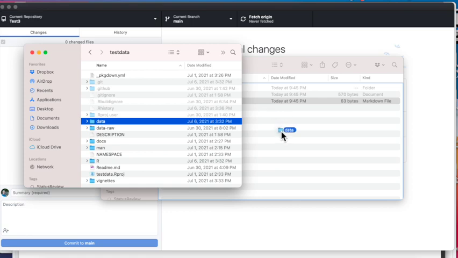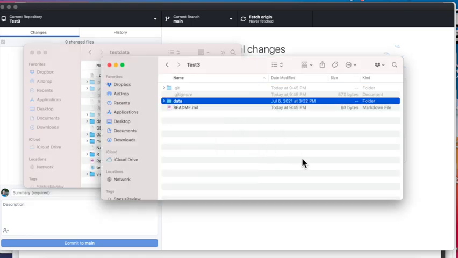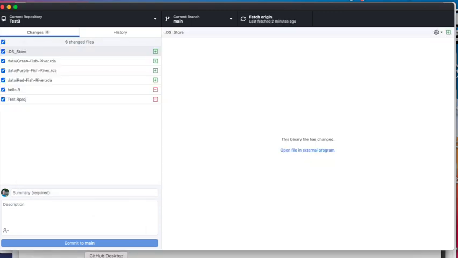I don't know, I wanted to add in this data folder. There we go. Okay, so now I've added whatever things I want into this repository. I've taken what I want from the thing I've copied, and then I've put in the new things that I want.